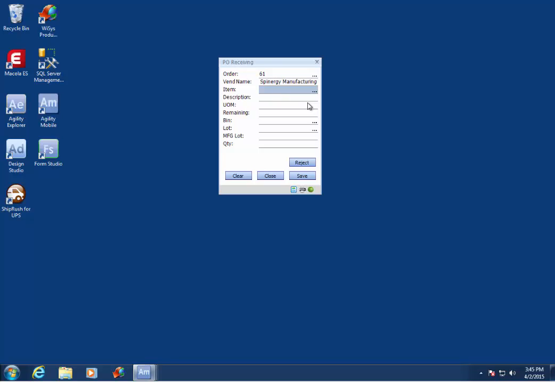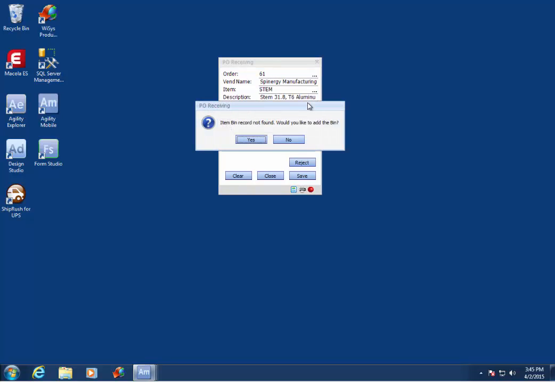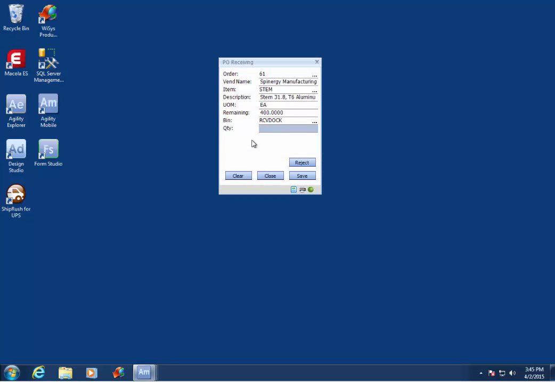So now I'm going to scan an item. And I've added an item that a bin doesn't exist for. So the form's going to interact with the user and ask if they'd like to add the record. So we're going to say yes. As you can see, there's more. Once we've added the item, there's more information brought back about that item.